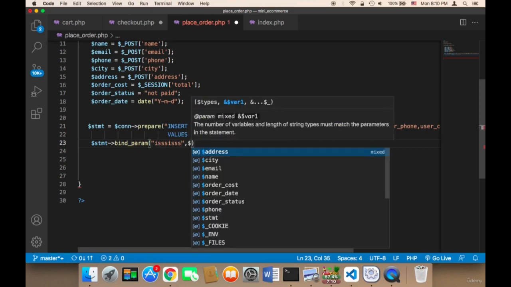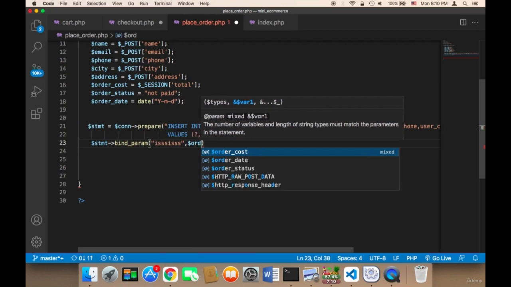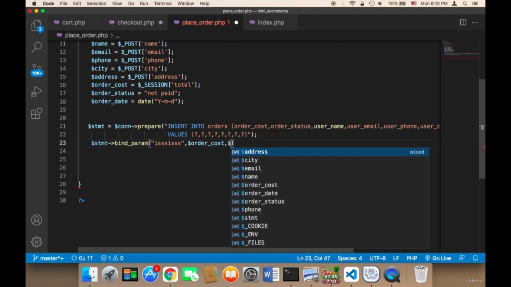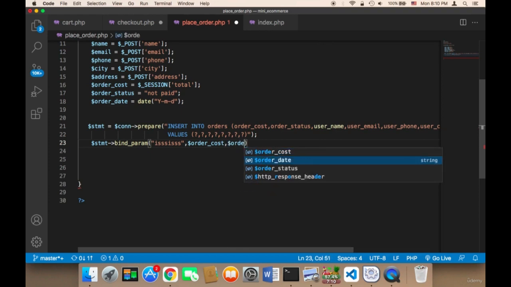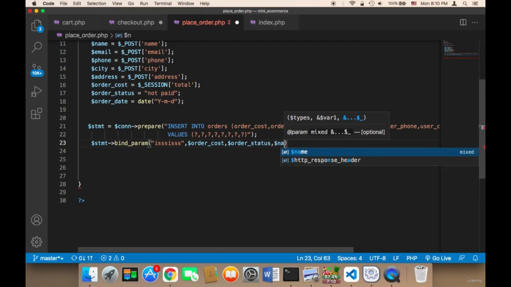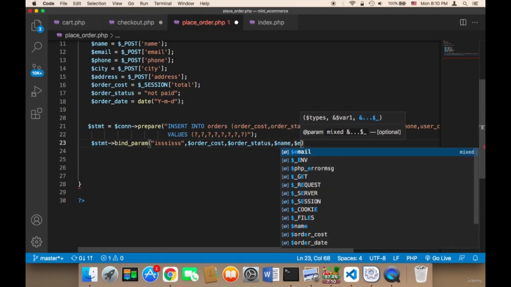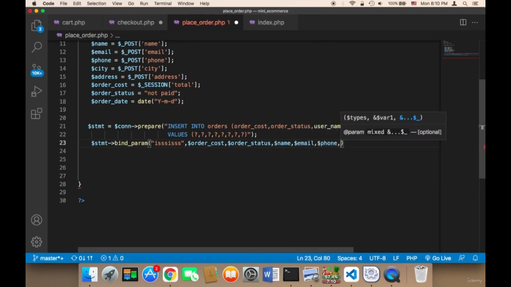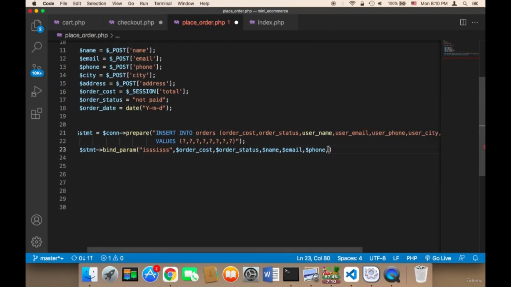I'm going to start with the order cost, then order status, and then username, which is name, just name, and then email, phone, city, address, and then date.